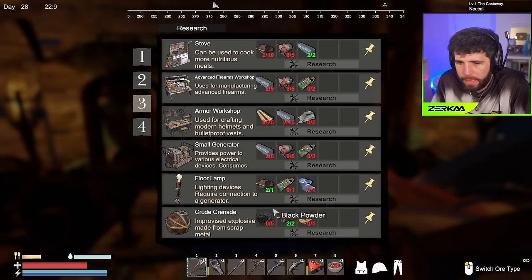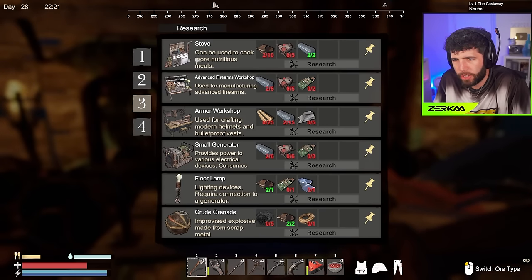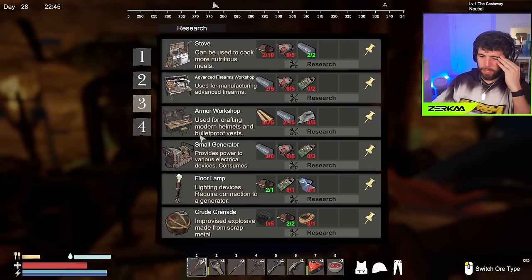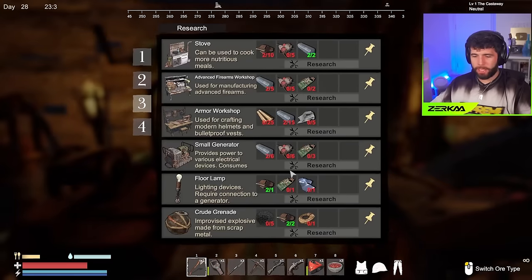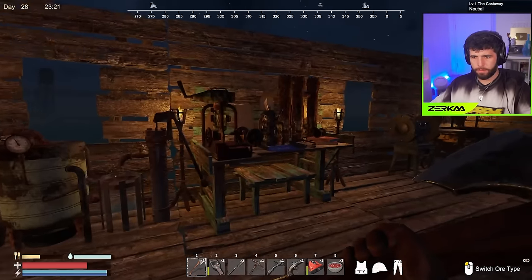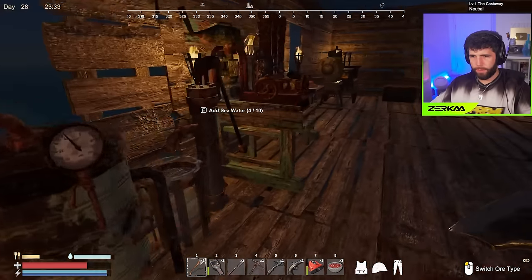Right, so that will leave us with the need to, I can research a stove, which gets you more nutritious meals. Finish that. An armor workshop, which is 15 iron, which is good. I think that should be quite big because you're going to get armor, helmets, like bulletproof vest. It's going to help me take on that radio island. So that's probably what I should do. That's only to research it. It's all that. Get a floor lamp. I can do it right now. Glass. And that glass is over here.